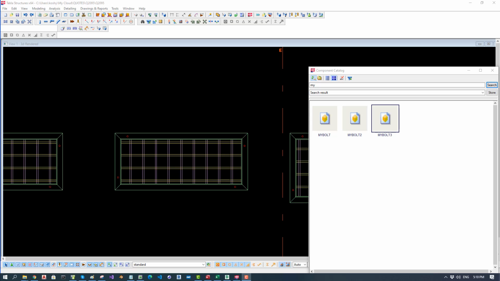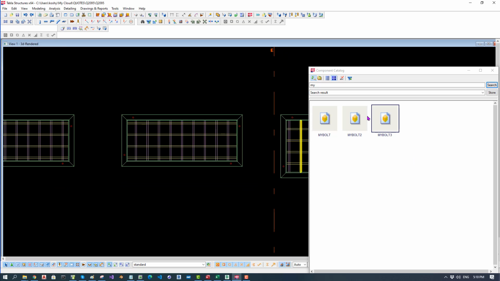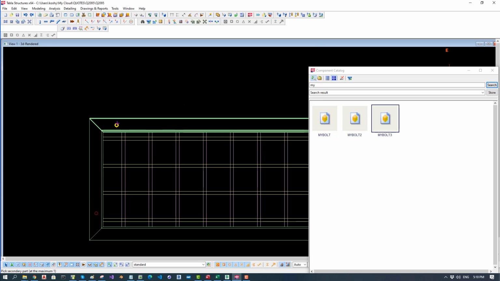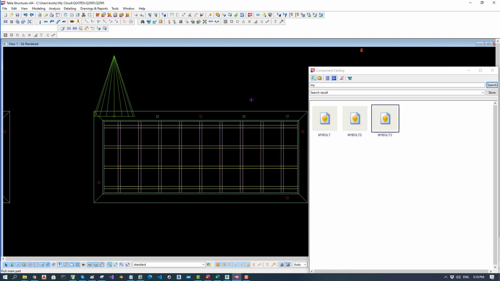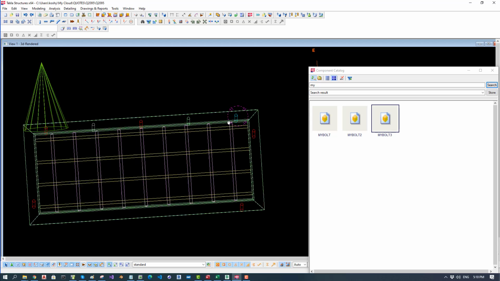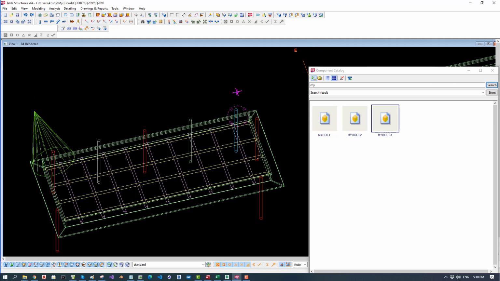Okay, first let me demonstrate the custom component we are dealing with. I have called this my bolt 3. Actually it doesn't put any bolt, but that's what I called. So let me run that. Click that main component and then secondary part. So it put 4 members here. Let's rotate it around and see these are 4 rods.